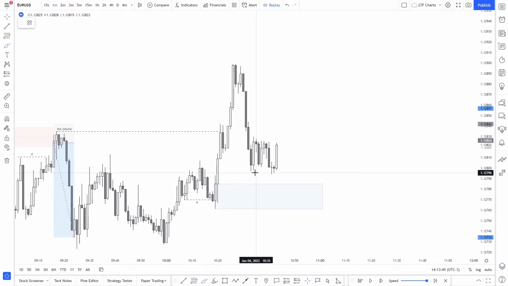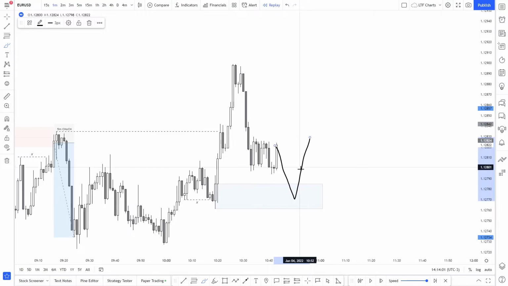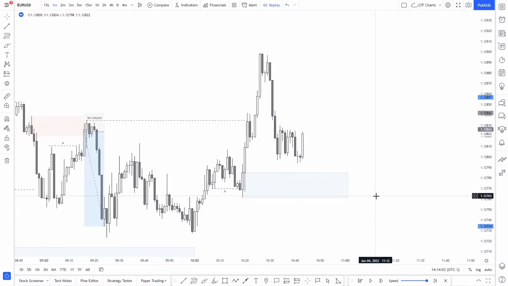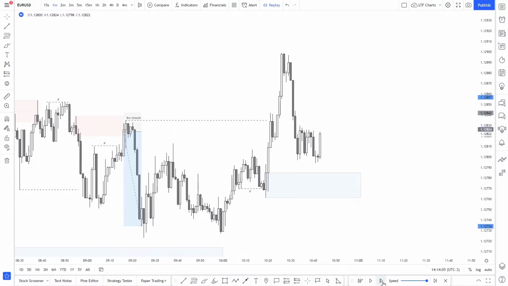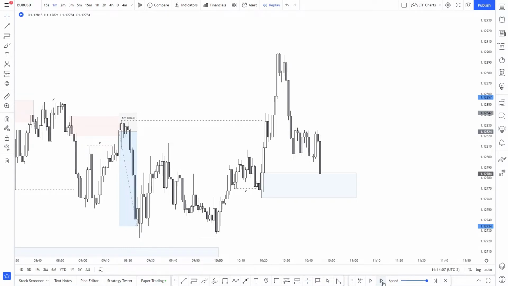So what I can see here is that first move doesn't really create that much. Second move creates something, and the third move, when some stop losses are taken and then this huge candle happens, there's a lot of fear of missing out, so that creates a lot of stop losses down here. So that turns this into a potential really good trade. I'm still not really convinced about it, so let's just keep it going.